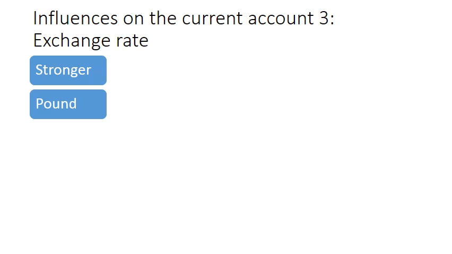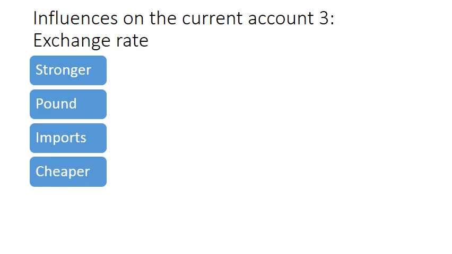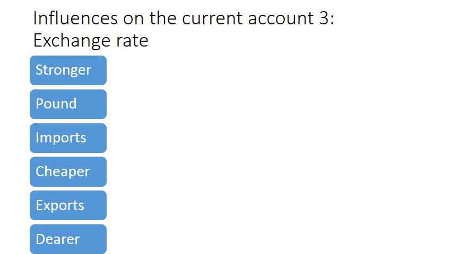Finally, the exchange rate. Now, the best way to think about the effect of the exchange rate on the balance of payments is through the classic acronyms of SPICed and WIPODEC. So if we start with SPICed, when the pound becomes stronger, we also call this an appreciation of the pound, that will make imports cheaper because now those pounds within the UK can buy more foreign currency and buy more foreign goods. And exports become more expensive because it's now more expensive for foreign countries to buy the pounds that they need to buy UK goods and services.